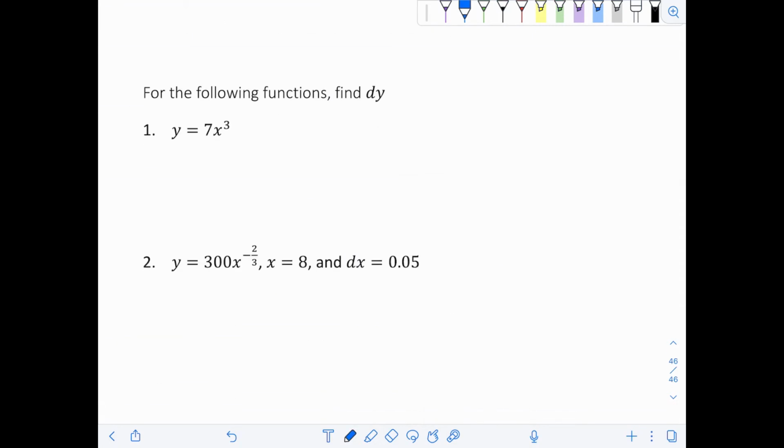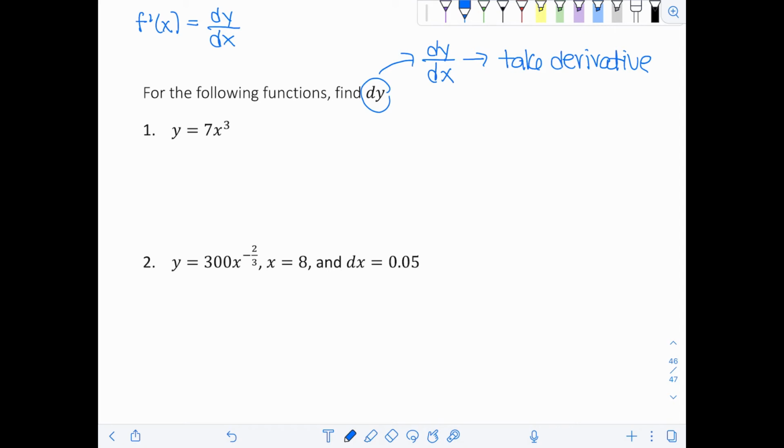Okay, so let's look at some examples like that. For each of the following, we want to find dy. Notice, in previous questions, we would find something like dy dx, which would mean take the derivative. We're actually going to do that still now, but remember that if we split it up, and if you forget, you can always just rewrite this. From what we know from the notation, f prime of x is equal to dy over dx. So if you multiply both sides by dx, then dy is equal to f prime dx. So basically for this first one, we're just going to take the derivative, and then we're going to multiply it by dx at the end.